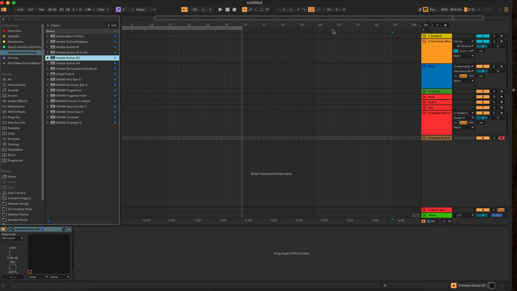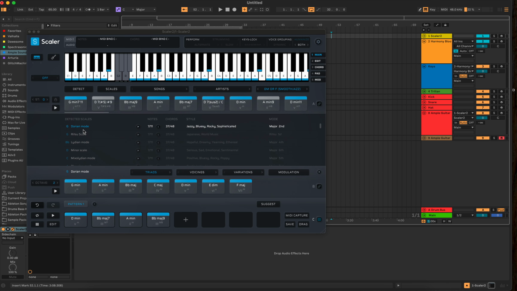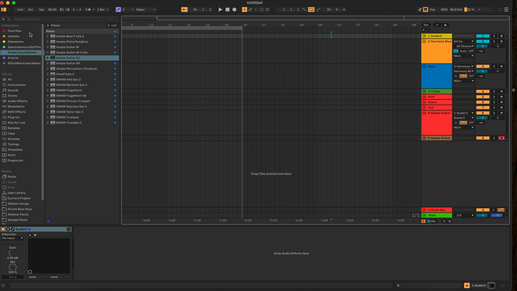Now I know the key by looking at Scaler that we're in G Dorian. It's all the white keys except for the B. Except for B, we're using B flat. So that's pretty easy to remember if I want to solo out, or I can use horns or whatever I'm going to use.